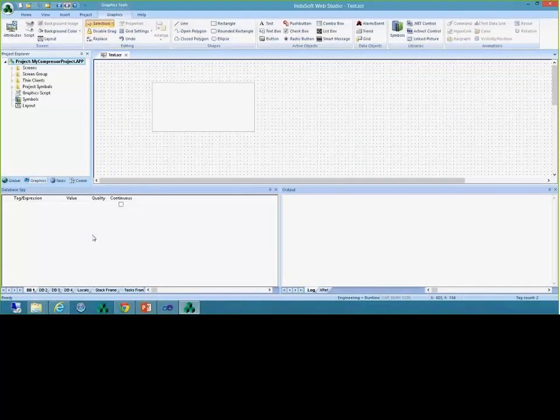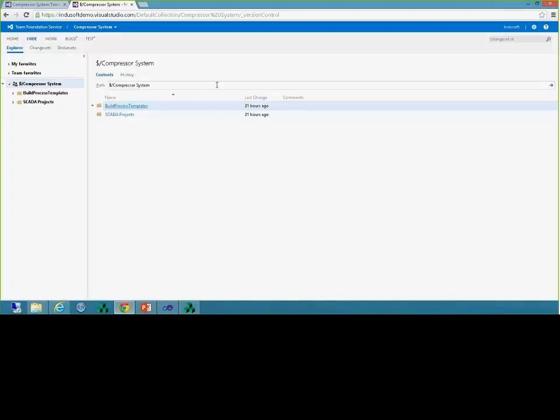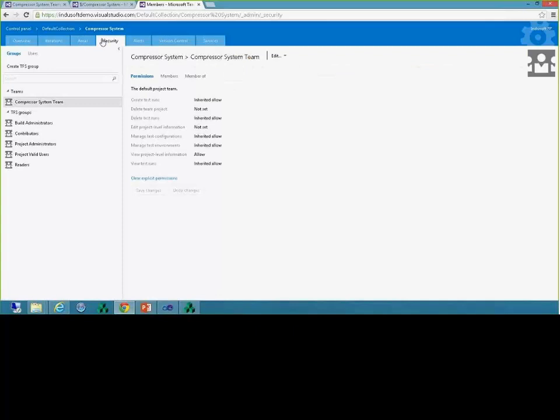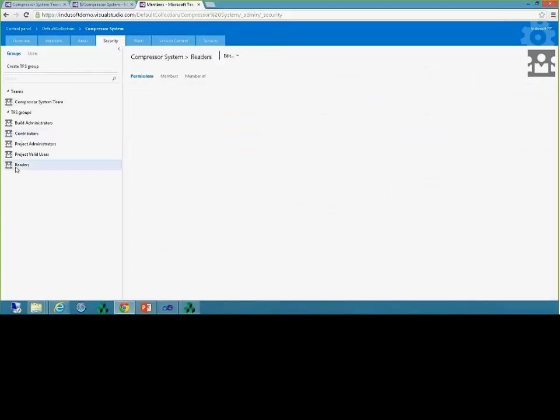Okay, how do I prevent my customers from seeing the project? You can actually lock that if you want, or you might have different stakeholders who want to do that. The Team Foundation Server has a set of settings for configuring security, and everyone that you add as a member can be a contributor, or, for instance, just a project reader. A project reader cannot make changes on your project.